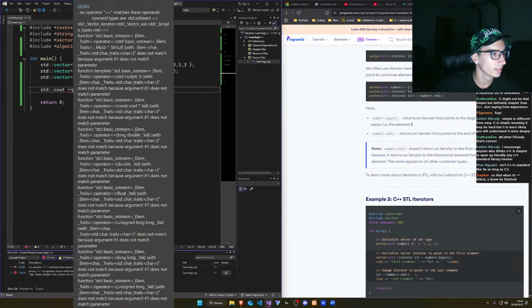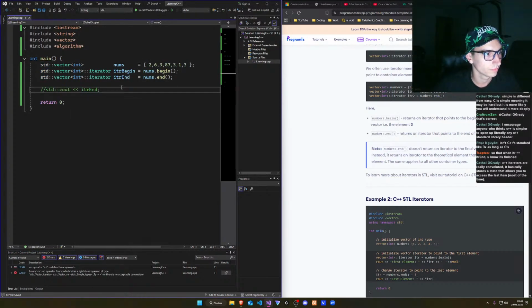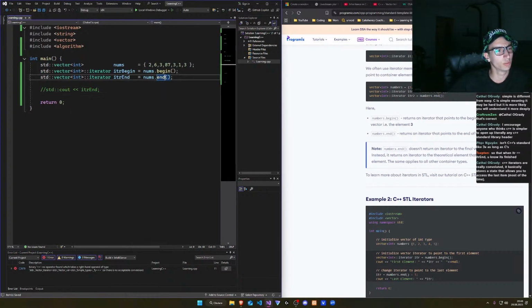Of course we can't. So what does this even mean? What is inside iterend? If it's not 3, it's not the value 3. It's a theoretical element. But what is it? Is it an integer?